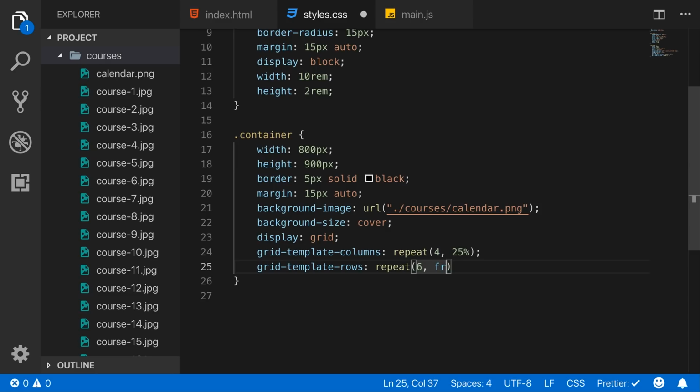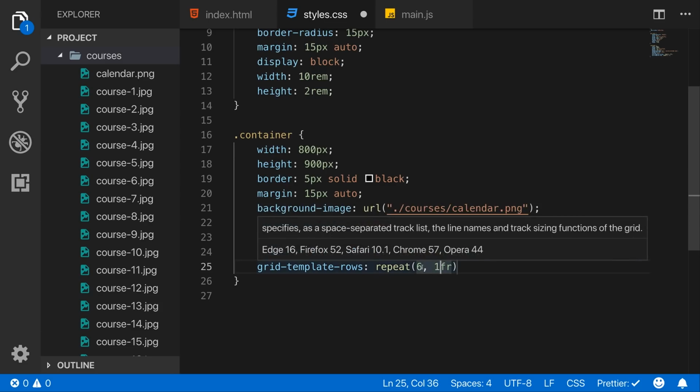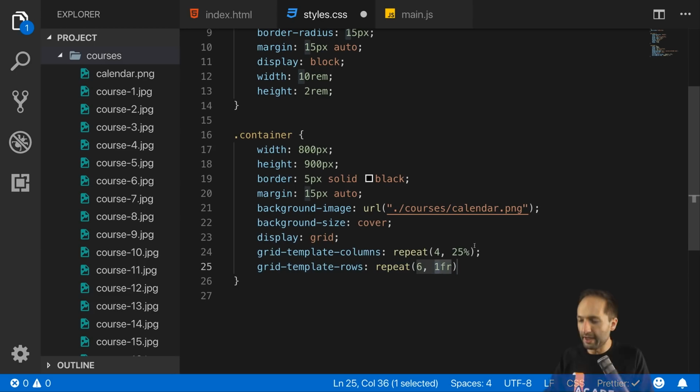Now, this sounds kind of complicated. If you think about it from our 6 rows perspective, then if I would add 1fr here, this would mean that each row gets 1 unit of the space available. In this case, this would mean that each row has the same height basically. If you would assume that you have 2 rows here and you would give the first row 1fr, 1 fraction, and the second row 2fr, so 2 fractions, then the first row would have 1/3 of the available space, the second row would have 2/3 of the available space. Now, in our case, we have 6 rows which should occupy the same space, therefore we can use 1fr right here.